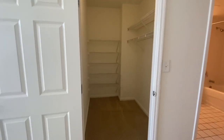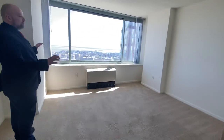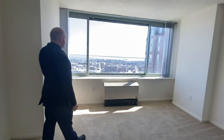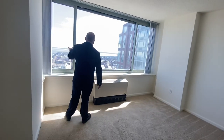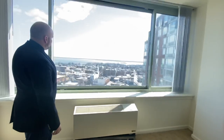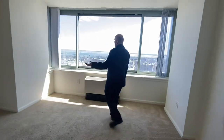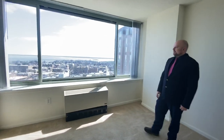The best part of the studio, in our opinion, is the view. They all face south toward the sound. Right now I'm on the 20th floor, but really anything above floor 5 or 6 has a great view of the sound and downtown. You get a lot of sun in the morning, and the sun sets a little bit on this side, so it's a great view. Windows open on both sides, so it's really just like the living room in a one-bedroom, but the view is better here than in some of the one-bedrooms.